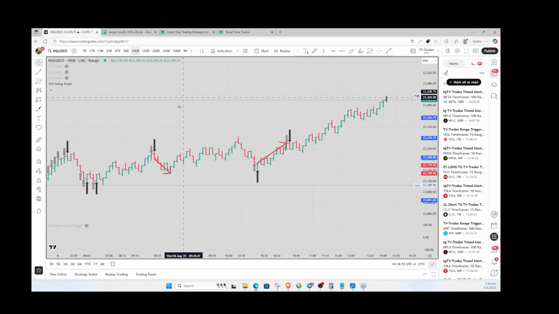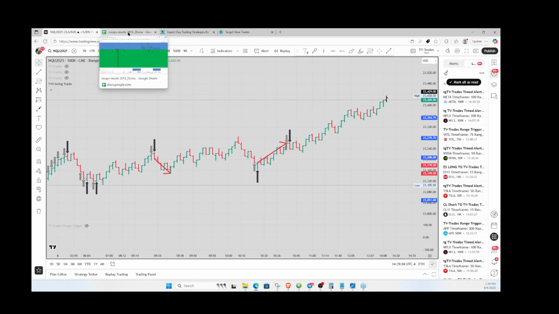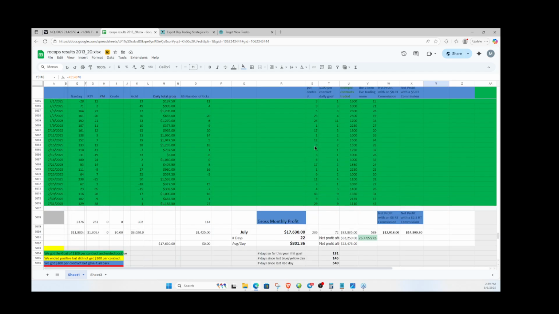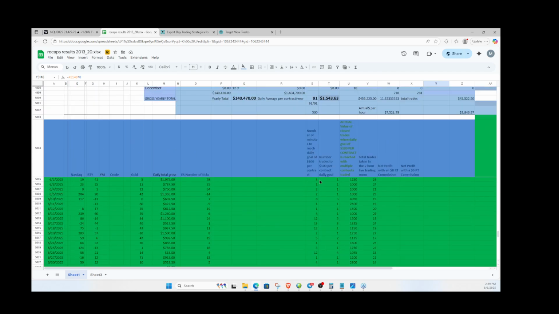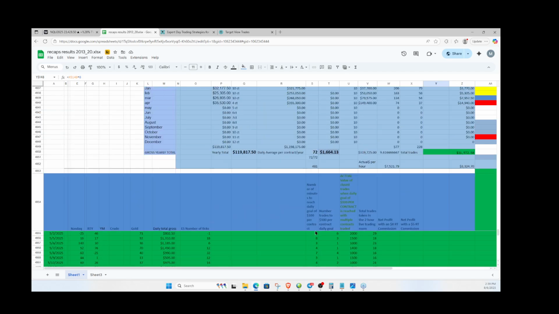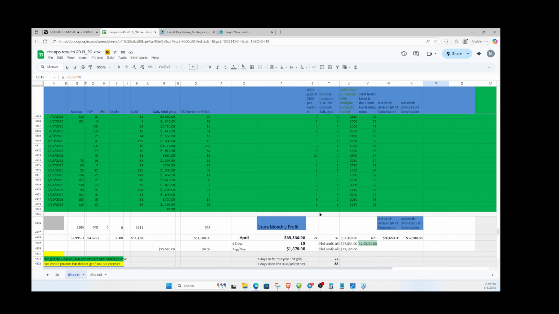So on days like today where you don't have a lot of range, you can go to a smaller time frame. This morning when I was trading, I managed to get it done this morning, but it took 32 minutes for me to get the goal for the day, and that's a long time for me. If you look through the days, it like once a month takes me over 30 minutes usually, and today was the one. The month before in June we didn't have any over 20 minutes, and in May we didn't have any over 20 minutes.